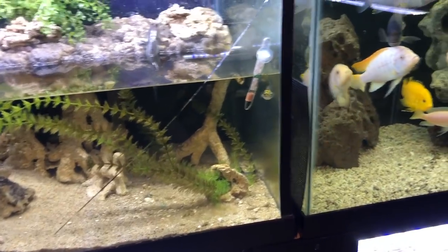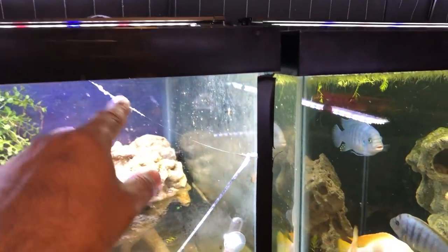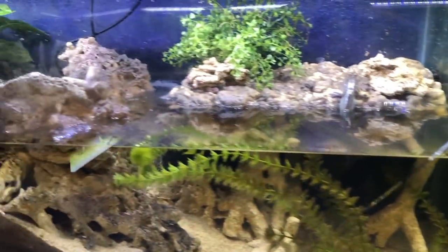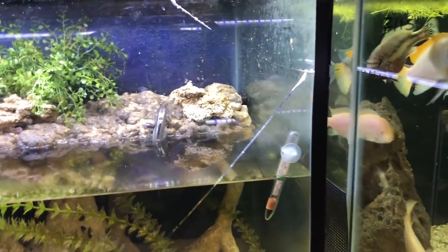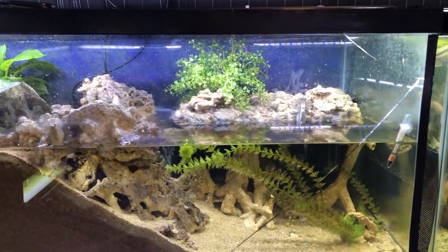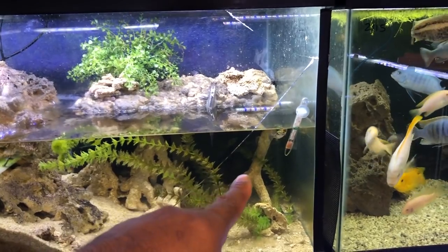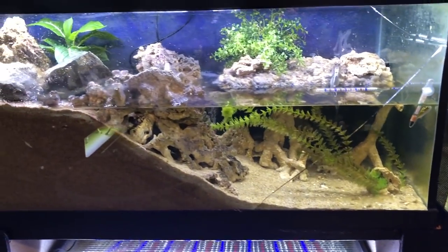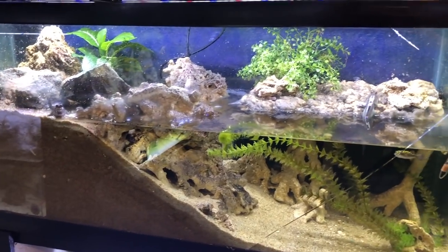I apologize if the video quality and audio quality are not great — I just grabbed my phone real quick. You can see that it's cracked up and down, and the water level has probably dropped maybe about an inch or so. Normally the water would have been right about here, maybe a half an inch, so obviously we've lost some water. I didn't touch anything. I just had to make sure I could find another 75-gallon tank real quick. So I called a couple of Petcos, found one, and ran to the store and grabbed it. Now I'm going to have to carefully drain this water down, catch the fish — the mudskippers and the puffer — and put them in buckets for now.